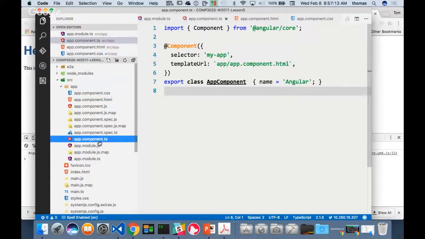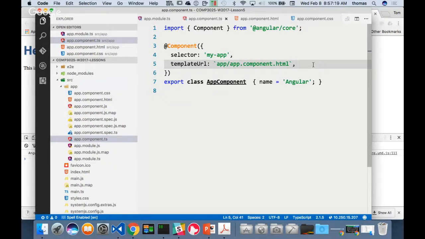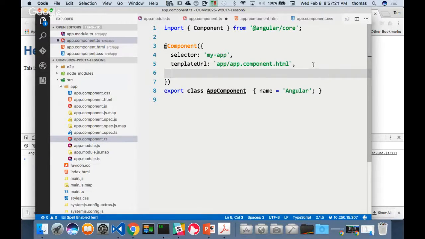So here's our app component. Yay. We've got our template URL. And notice we've got this little extra comma, which should have given us an error, but didn't. And I want to try and start typing styles. There's two different ways we can do this. Styles, inline with an array of styles, or style URLs.